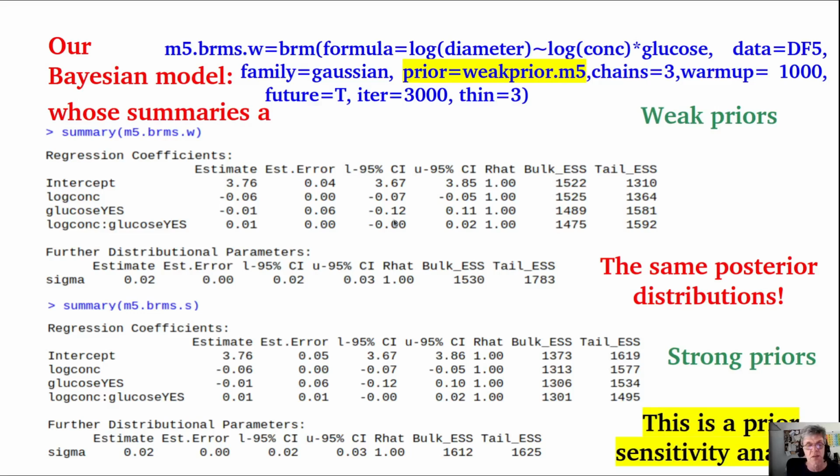What we have done is known as the prior sensitivity analysis and should be done on a routine basis for Bayesian statistics whenever we don't have strong, defensible priors that we can define in a model. Because the priors are always a point open for discussion in Bayesian statistics, we should always aim to check whether the chosen priors have an influence or not on the posterior distribution that we have obtained. Since here we have essentially the same posterior distribution, we are going to focus on one of them. Either would do to continue the analysis.